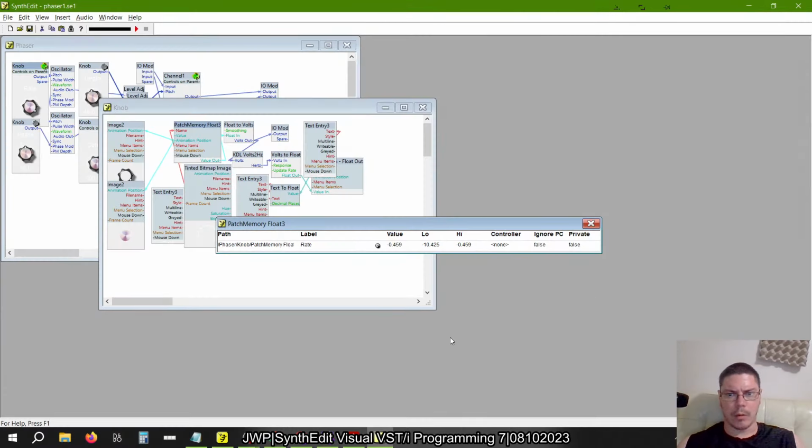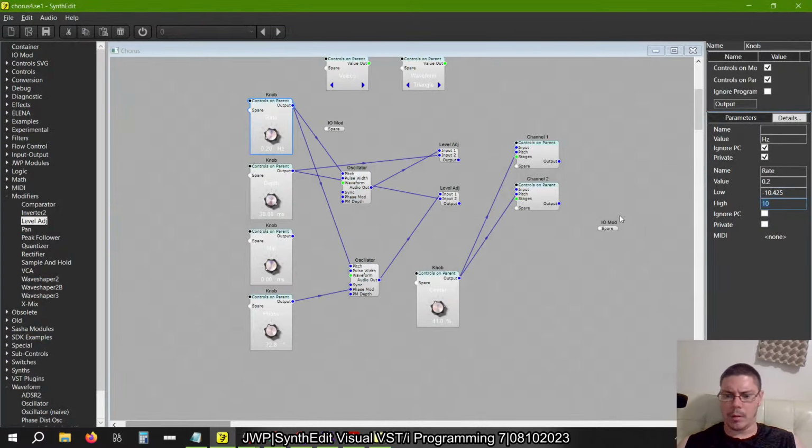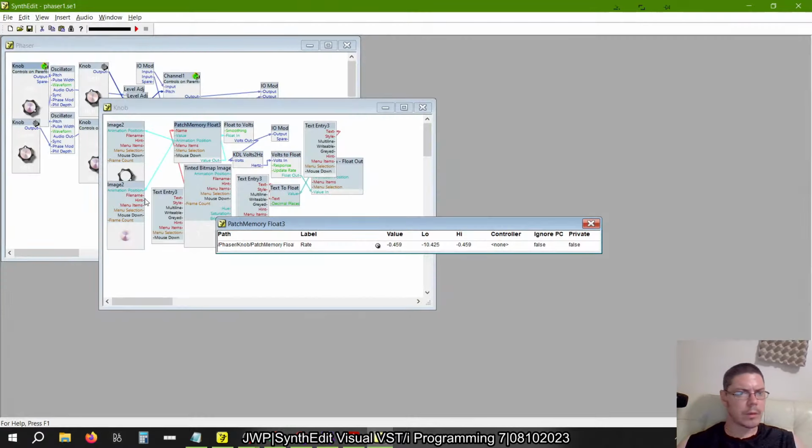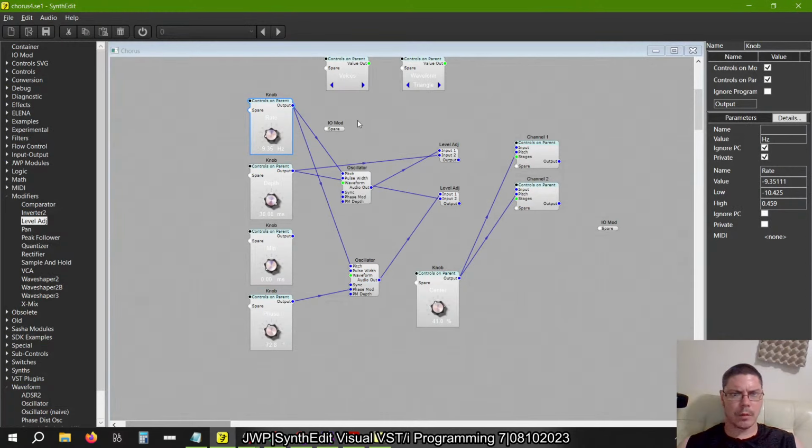And our high of 0.459. High of 0.459. It's quite a range. And our default is 0.459, so max, or negative 0.459 even. Okay. It just says 46.